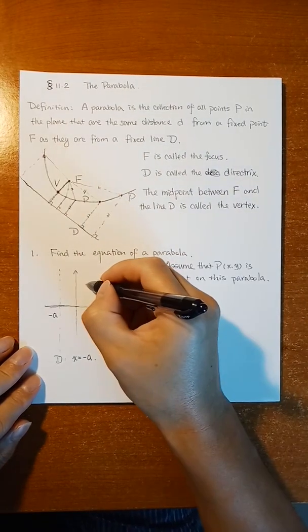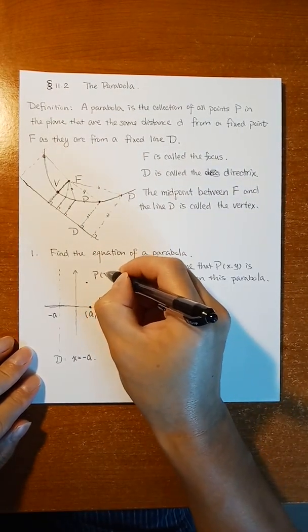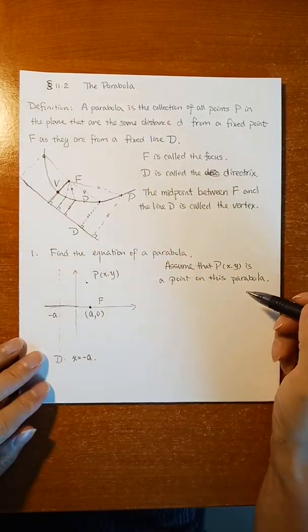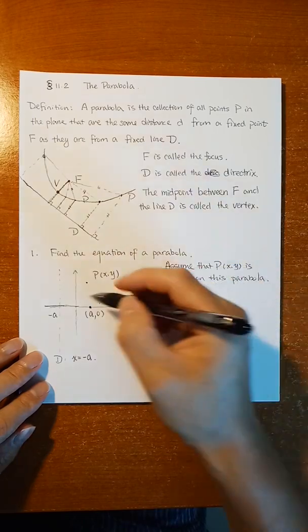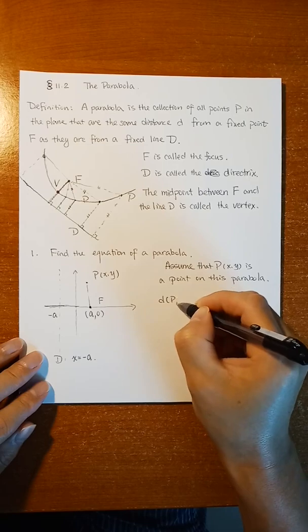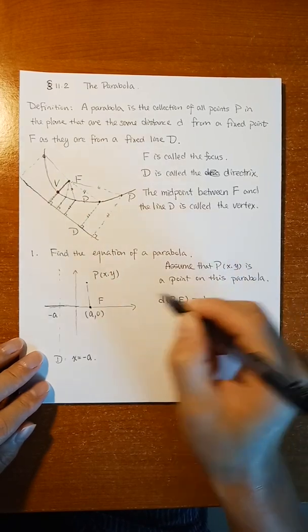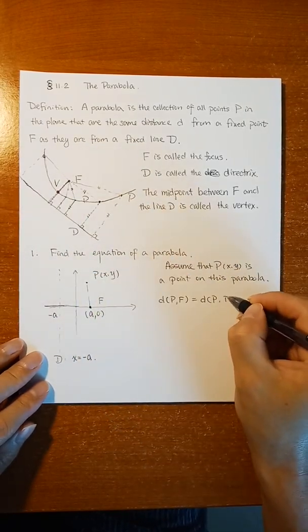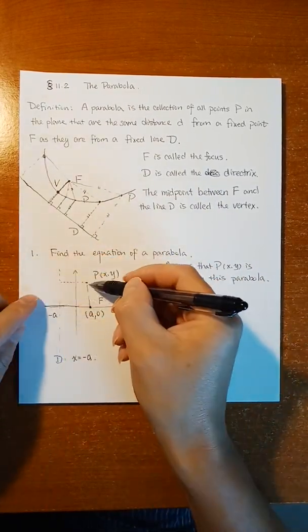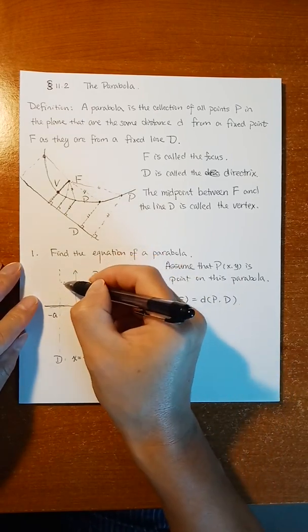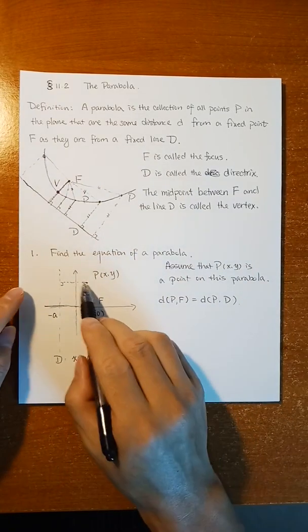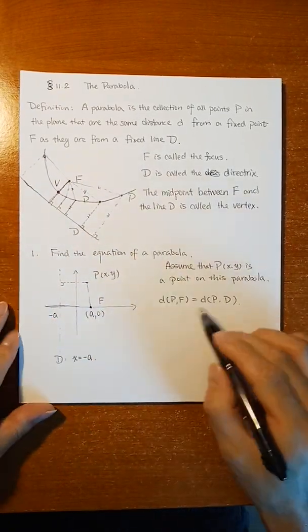Okay. Assume we have a point. Let's assume this is point P. Then how do we satisfy the parabola condition? Parabola means the distance PF, the distance between P and F, is equal to the distance between P and D. This is a line, remember. Because this one is vertical, if you go perpendicular to the vertical line, it's horizontal. Right, this is horizontal. Okay, so this is a geometric condition.